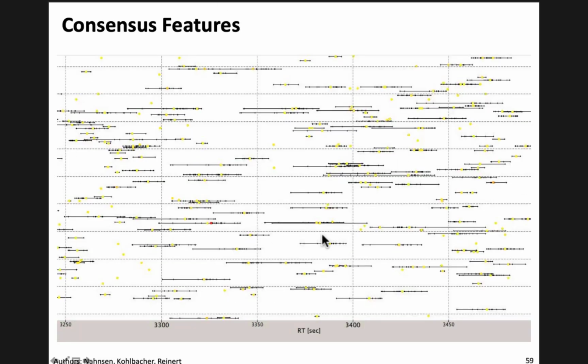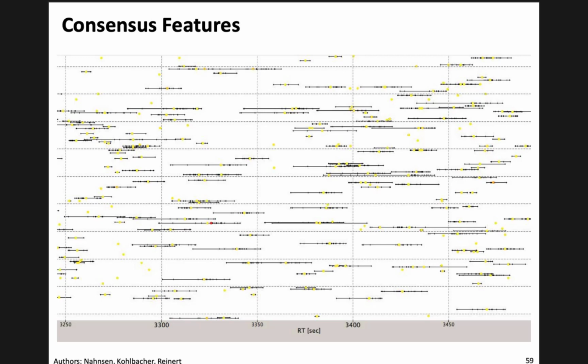When you look at that in top view, then this is what you will see. So this is an overlay of several maps, and you see the consensus feature, this yellow dot. That is where these features are after alignment. And then you see these guys here. These are the locations of the features that form the consensus feature in the various maps. So you see for some of them, they're shifted to lower retention times. For some of them, they're shifted to higher retention times. You don't see much of a mass shift. Why is that? Because the mass accuracy is much, much better than the retention time stability.